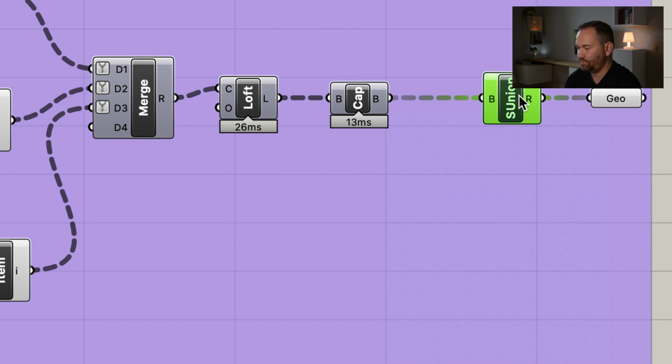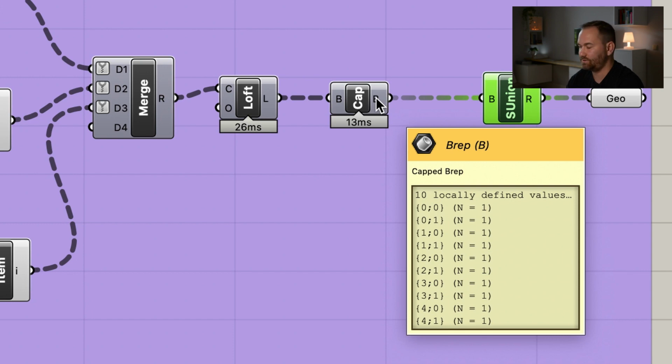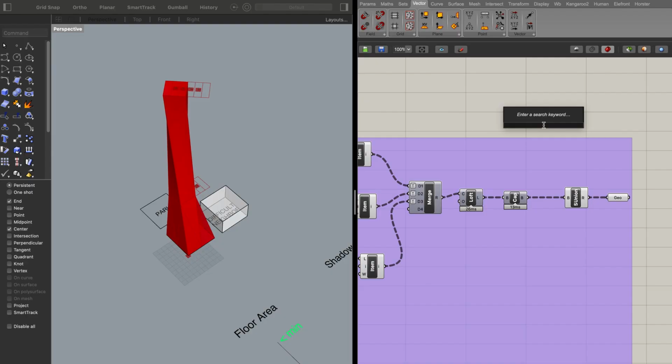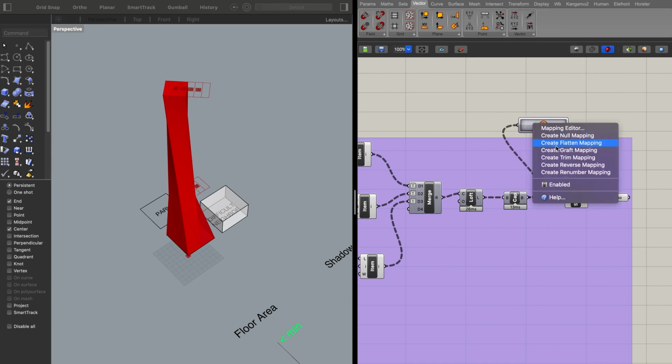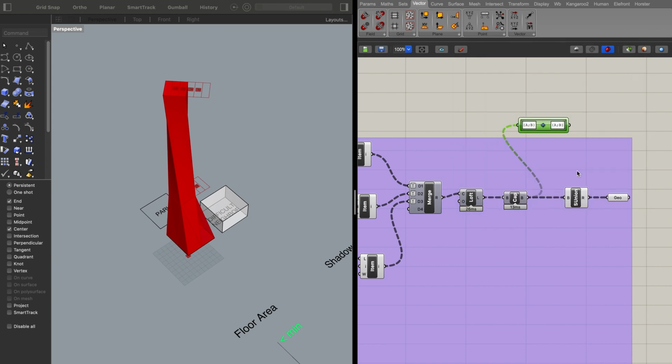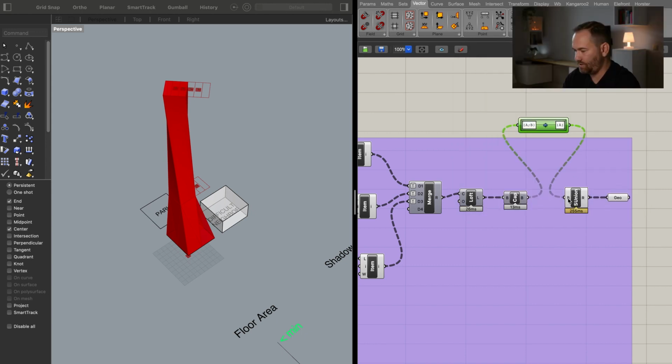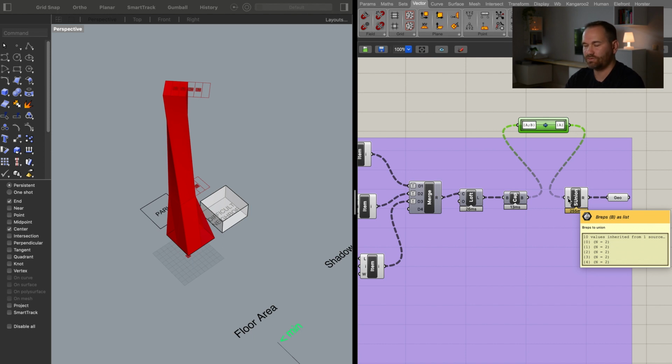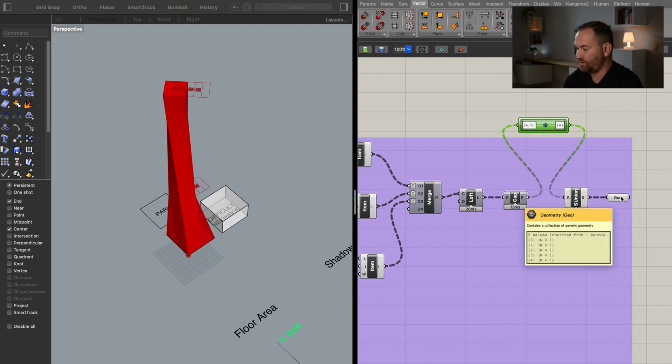So before passing that to the union, we need to partially flatten that tree so the tubes are in one list and not in separate branches. Again, I'm going to use the path mapper. Path mapper coming in here, create null mapping, and we said that we want to get rid of the second part of the branch. So here now comes a tree with 5 branches, and each branch has 2 items, which then get properly unioned into 5 designs.